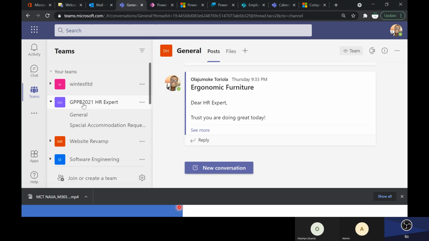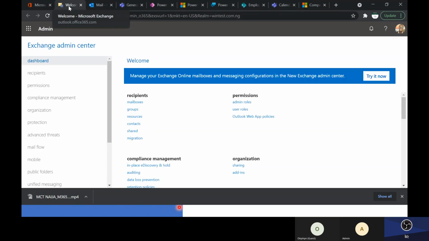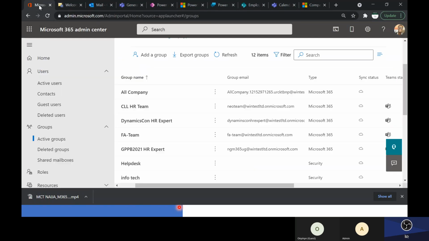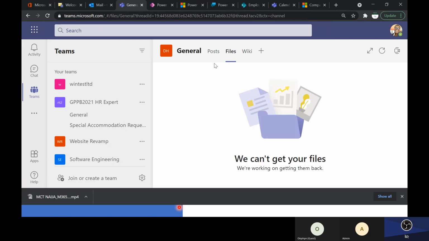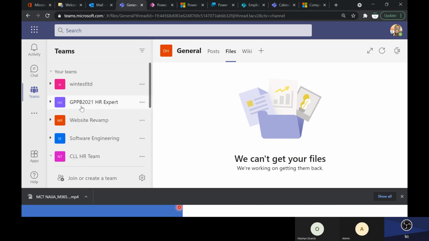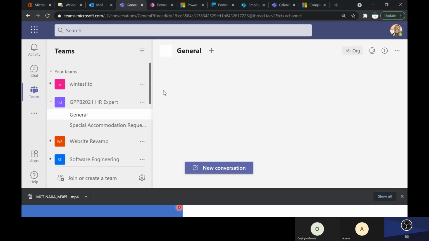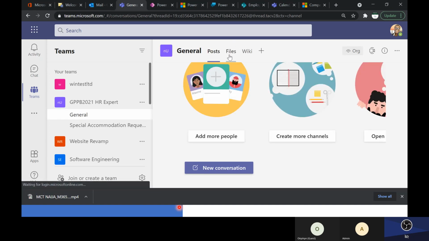So you can see, these are all the teams I created in my Microsoft Teams, and they created what is also referred to as a corresponding Microsoft 365 group. Now from within Teams, you can see that you have a central place for files, and these files actually at the back end use what is referred to as SharePoint.